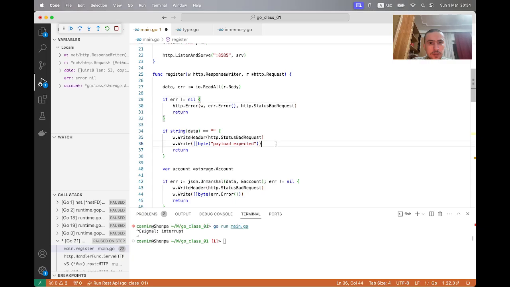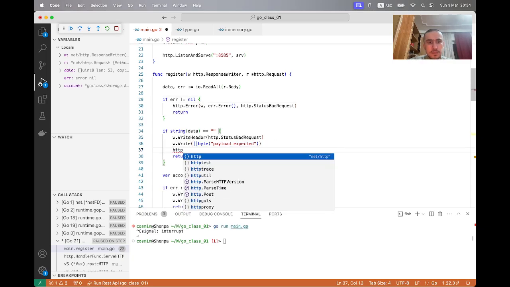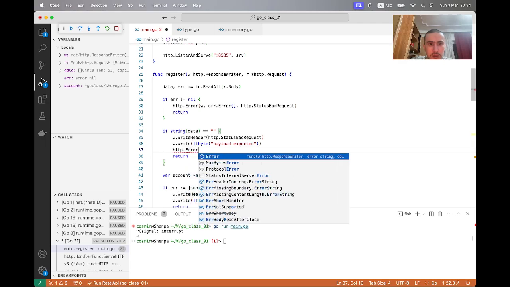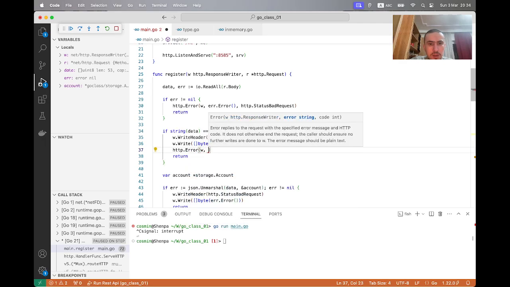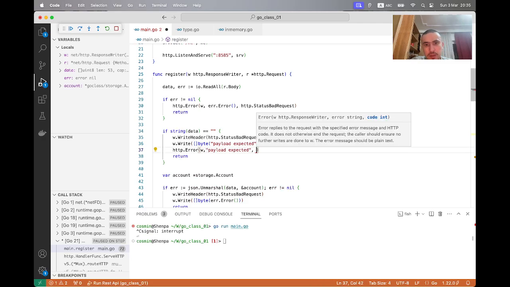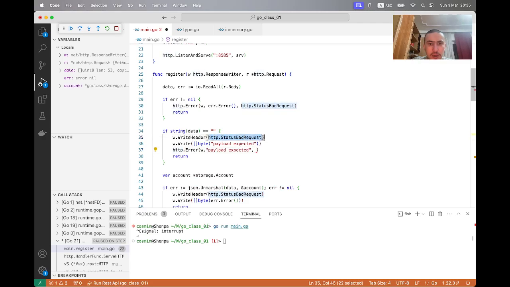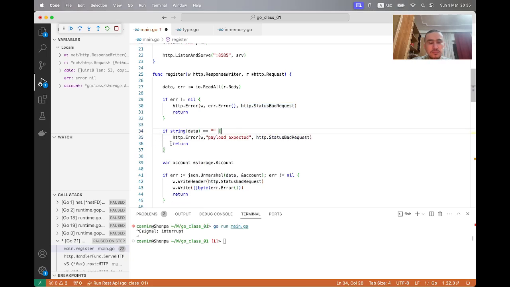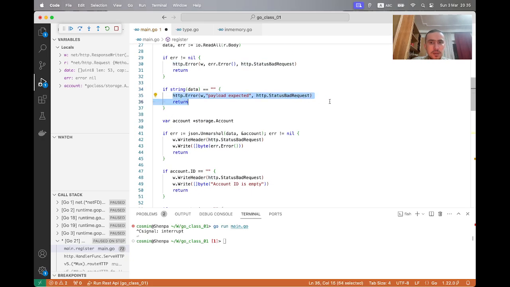We have to do the same for the other calls of responses of errors. For this one, we use the string containing the error, and again status bad request. Same for the rest of them.